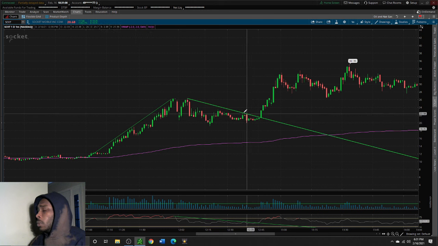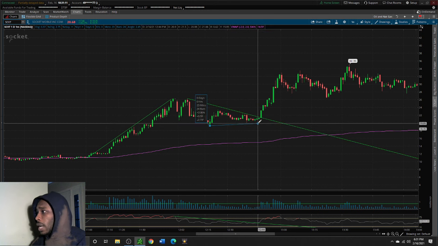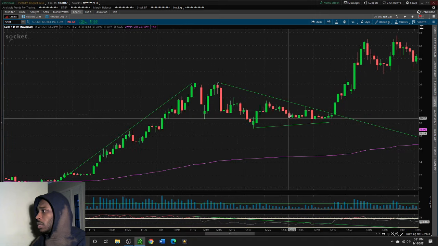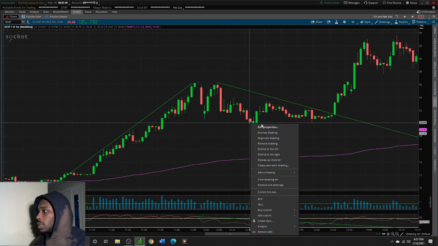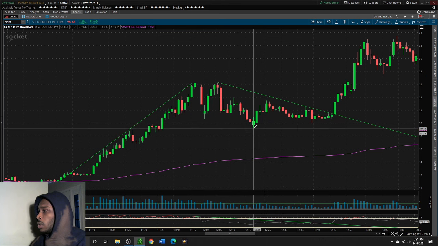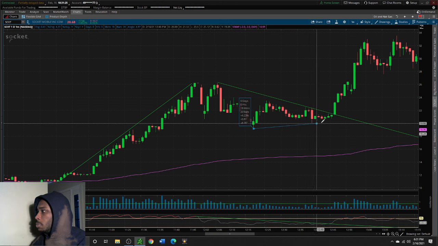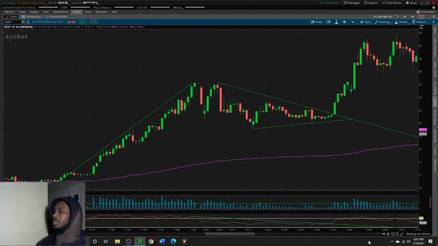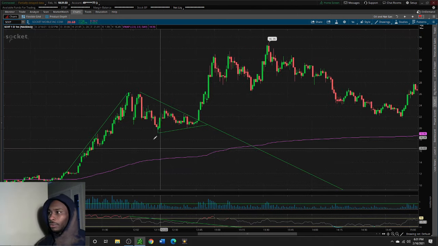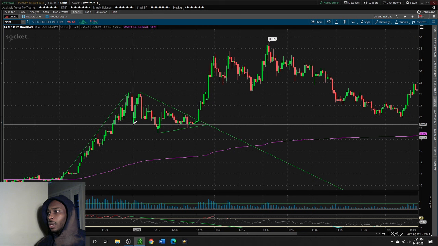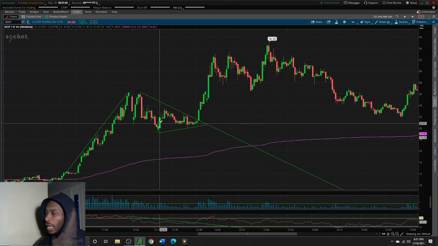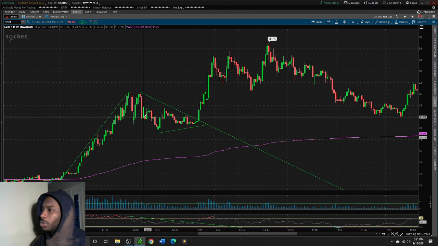So what I will be doing on this setup, sometimes I can even draw the trend line on the bottom just to be cute. But you take this off. Those drops and the pops, those pullbacks and retracements or whatever you want to call them, that's setting up a structure or a pattern. This is a flag pattern. This is the pole. This is the flag. That really doesn't go like that, but you get what I'm saying. You get a run up and then you get a consolidation. Bull flag. YouTube bull flag. There's 1,000 videos on bull flag.